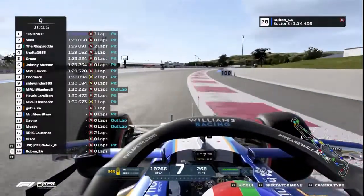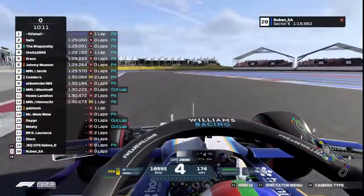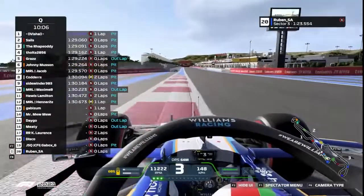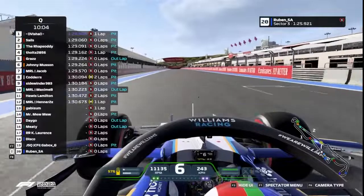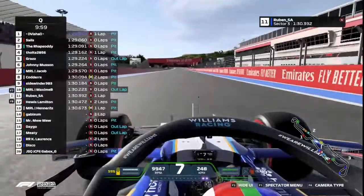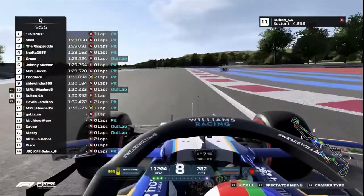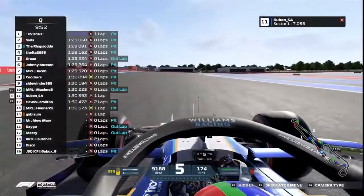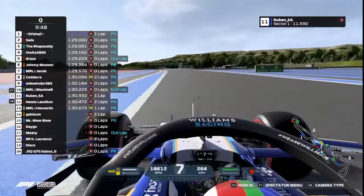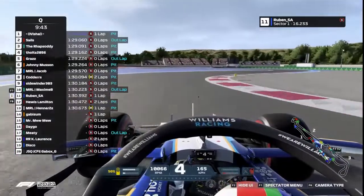But on board, yes, with his teammate Ruben, coming through turn 14, turn 15 now. DRS is open, and he backs out of it. He didn't like it. Very interesting. He might be thinking of the start P11, start on the hard tires strategy. Indeed, a 1 minute 30.3 on purpose for Ruben.